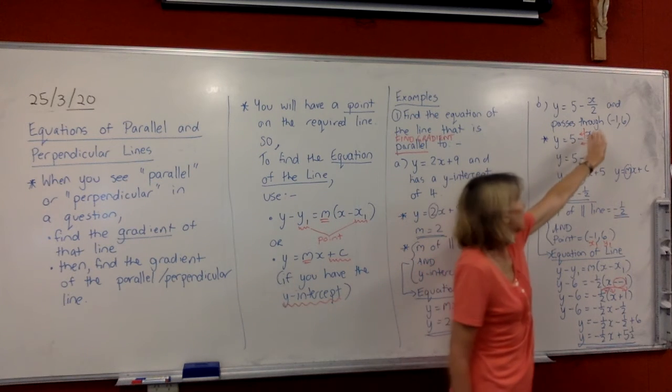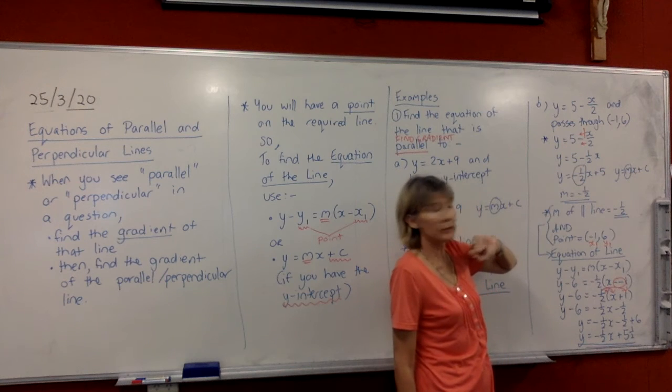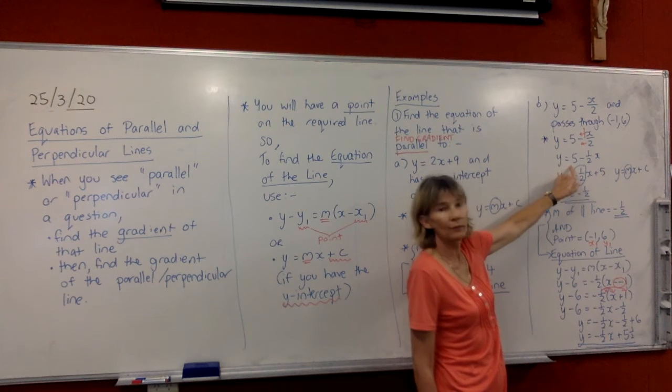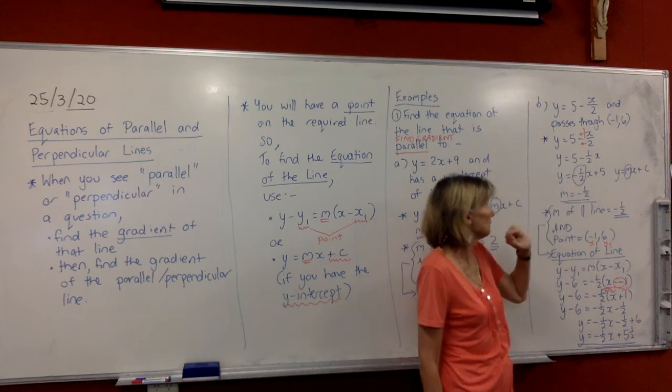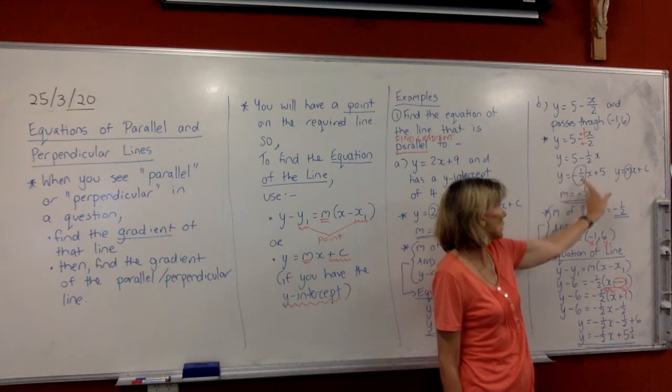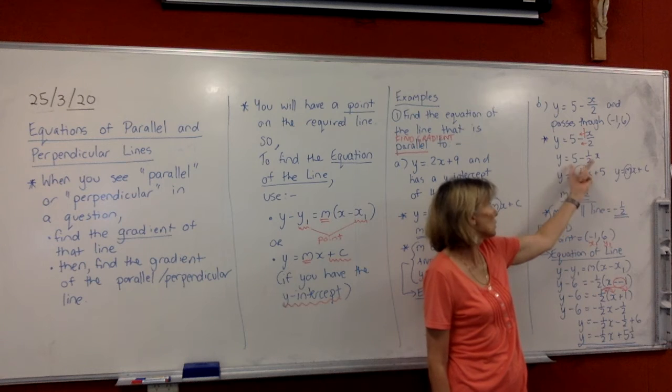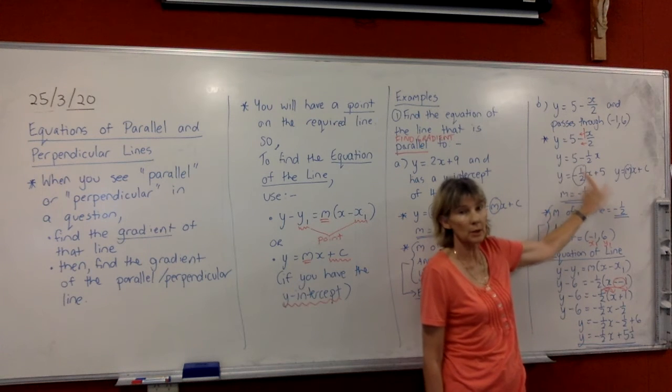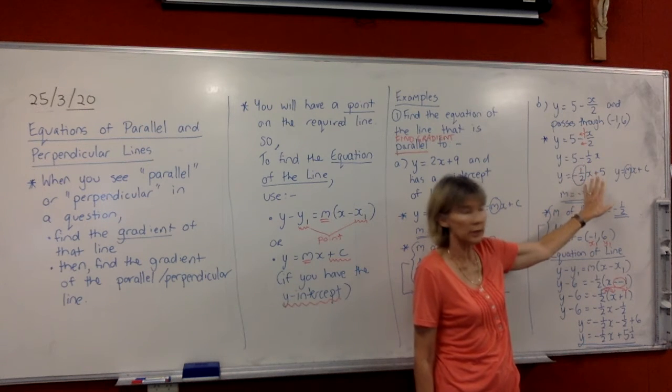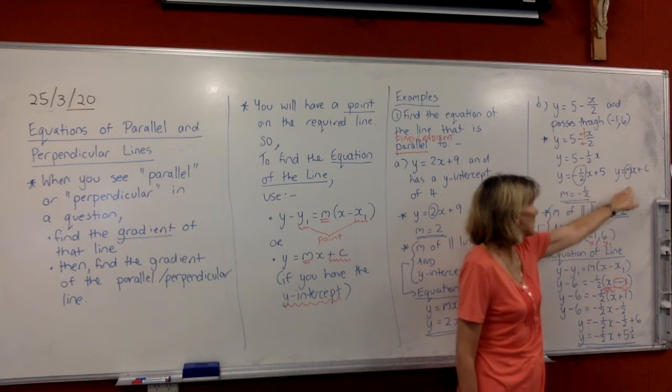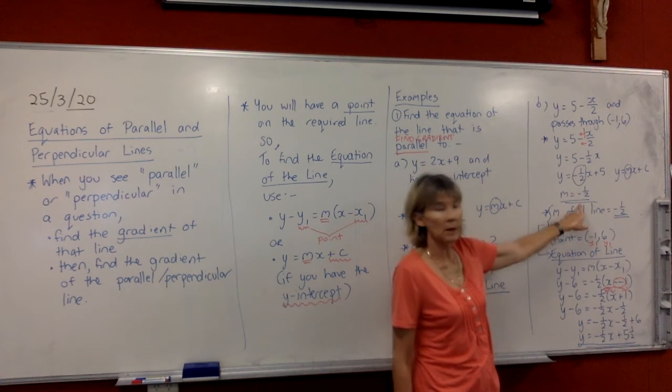So remember that if it's just an x, that's a 1x on the top, slide out that 1 over 2, and that reads now as 5 minus 1 half x. If you swap these terms around, that's minus 1 half x plus 5, just swapping those around on the same side. So no need to change any signs. Looking at this, you can see now the gradient is minus 1 half.